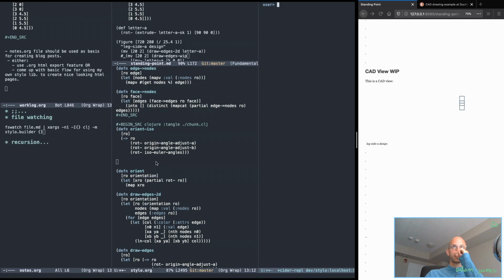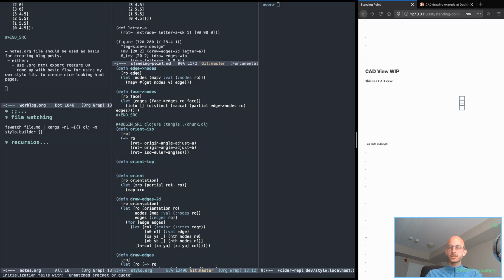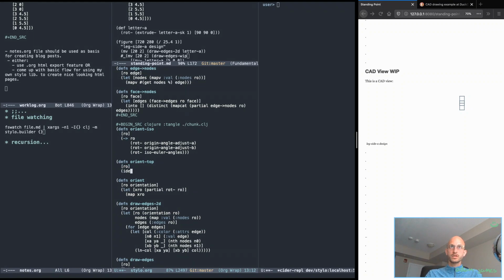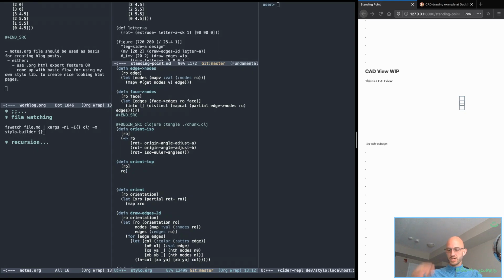Right, so it kind of looks like define orient top takes row, and for right now it's just identity row, which is equivalent to just writing row, renderable object like that. Keep it simple for the time being.